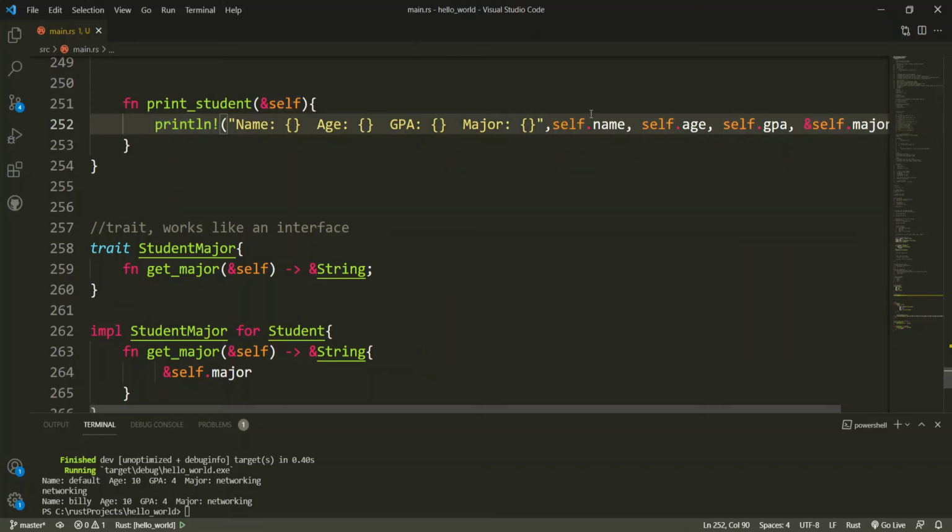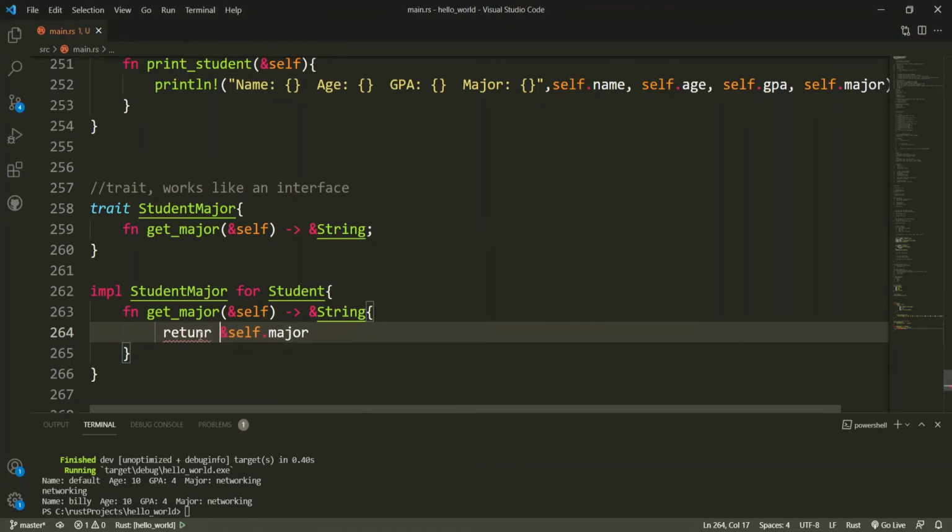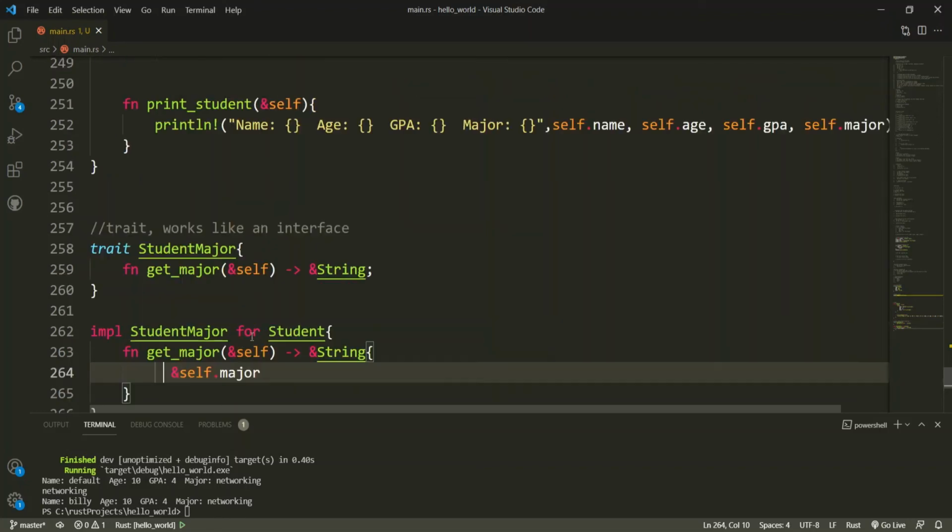So these are the same thing. But over here, when you're not printing it, you would need to explicitly add that ampersand, or you would get an error. And I don't have a semicolon or a return, but I could say return, and then I would have to add the semicolon to make it work, but you don't have to, so you can leave it as an expression, and it will know to return that because that's the last line without a semicolon, and that will be returned.